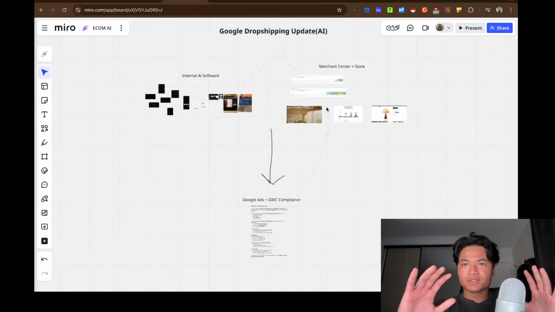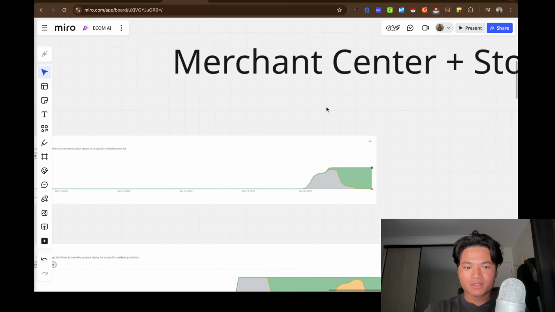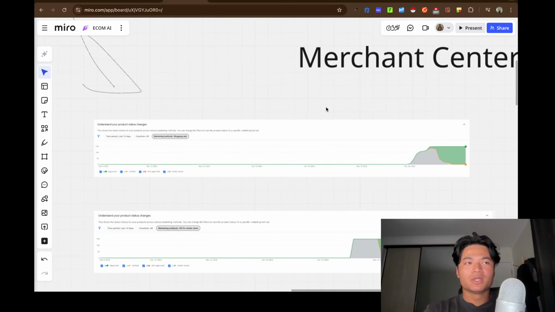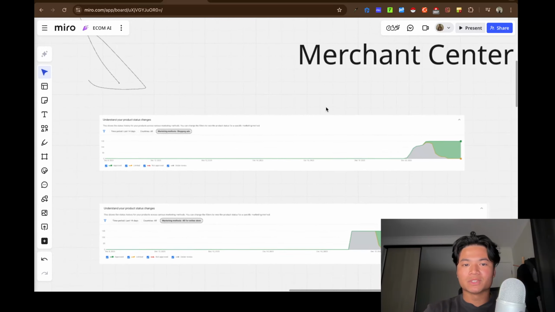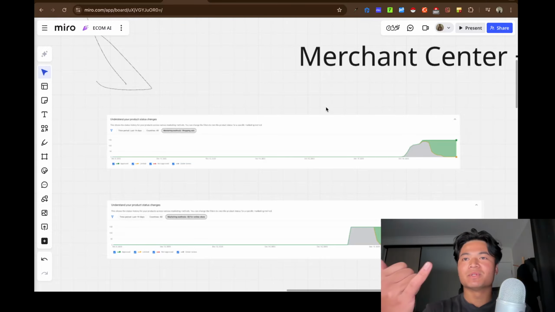So, first on the Merchant Center and store side, as you can see here in the Google Merchant Center, I submitted the initial review for my store with 30 products, right? Mind you, all these products were basically custom everything: custom images, custom SKUs, custom image file names, alt text, etc.